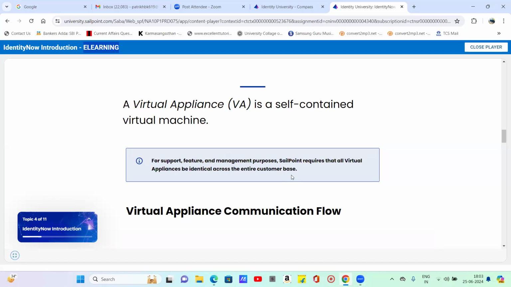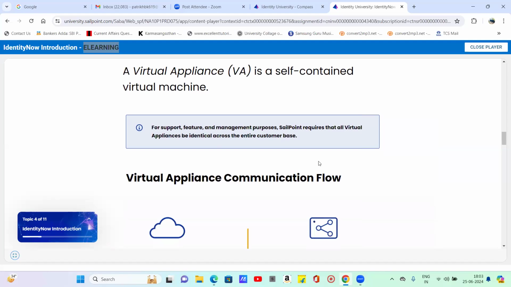That means there is no existence of a hardware or physical machine; it will be just a virtual machine in the cloud. Virtual appliances will be provided by the SailPoint Cloud team only.